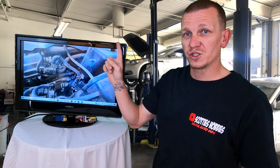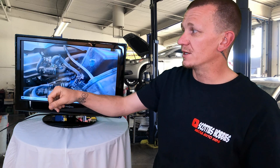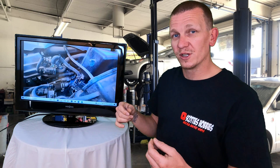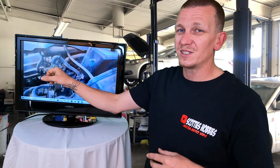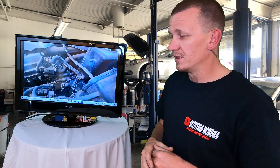If you apply nine volts — using a nine-volt battery with power and ground — that will open the solenoid without damaging it, since you're not using 12 volts. When you apply the nine volts, it should open the solenoid and it should no longer hold vacuum. So you can test the solenoid pretty easily, and the same method works for the vent solenoid as well.